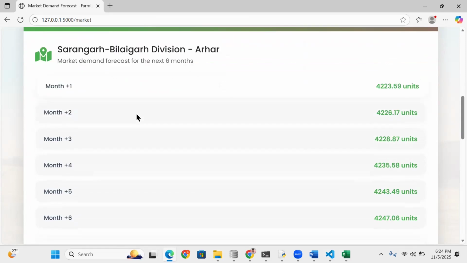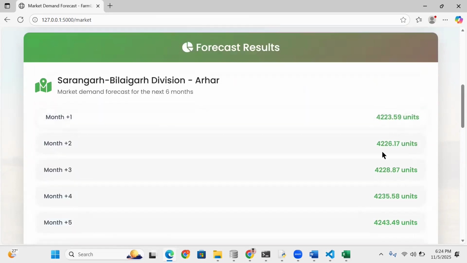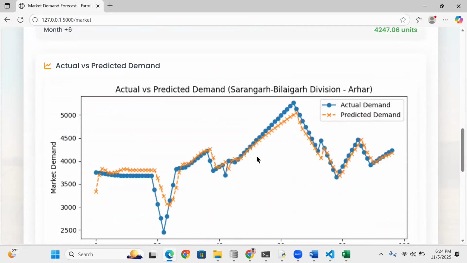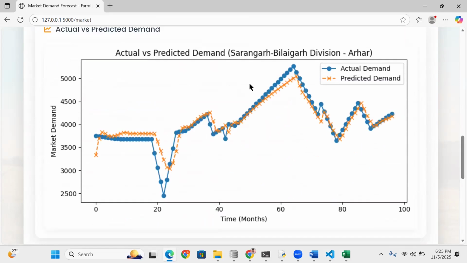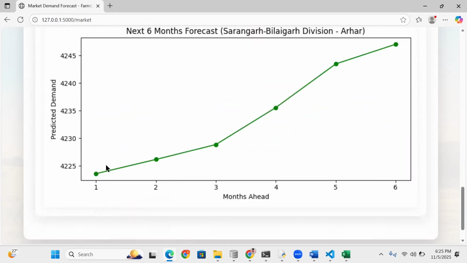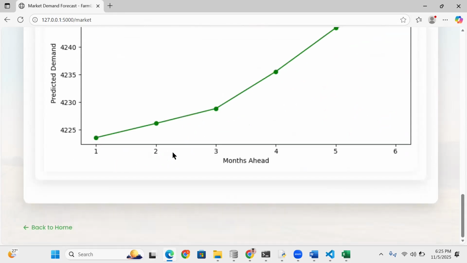Here we have the total market demand, in units rather than quintals. It displays actual versus predicted: the blue line shows the actual and the orange line shows the predicted demand. This is the 6-month forecast for this crop in the division.